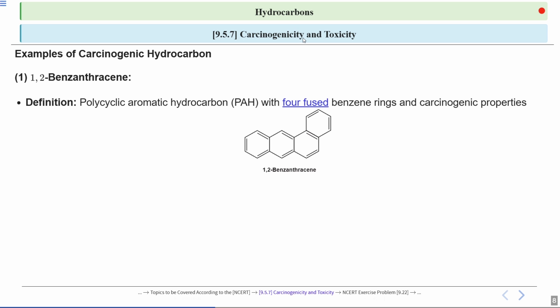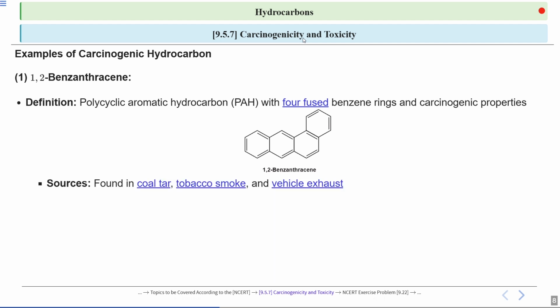So, here we have a definition for 1,2-benzanthracene. It is a polycyclic aromatic hydrocarbon, or PAH for short. That means it has multiple benzene rings joined together, in this case 4 fused rings. These structures are known for their stability and, unfortunately, their potential to cause cancer. Take a look at the structure to see how the rings are connected. Three are linear and the fourth one is present in an angular form.